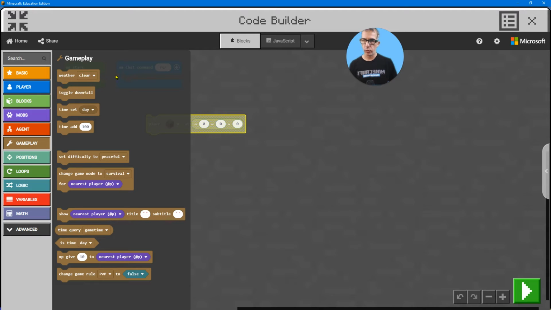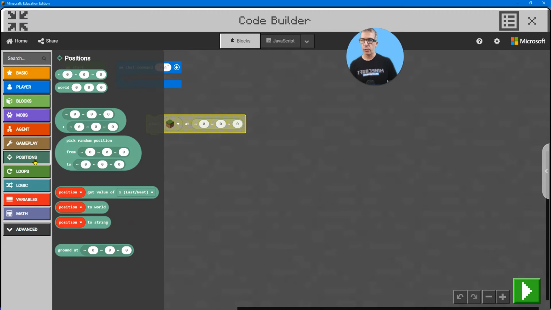Lots of gameplay rules, so clearing the weather, setting the time of day, setting things to peaceful or difficult, putting in game rules, giving points, experience points. There's positions, so we have relative positions and world positions. This is just meant to, I'm not going to explain all of these.